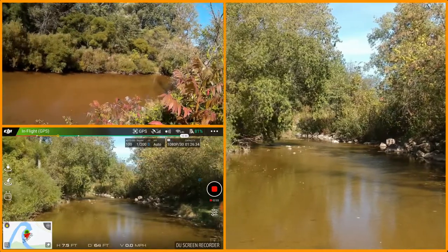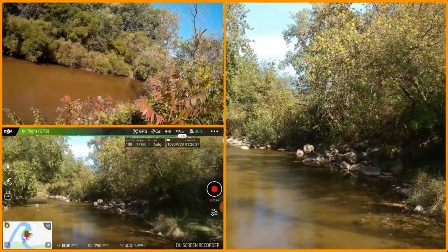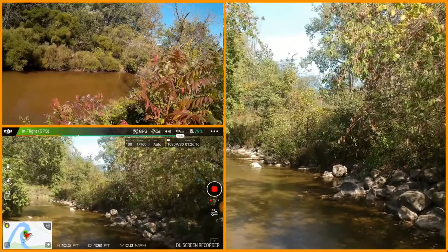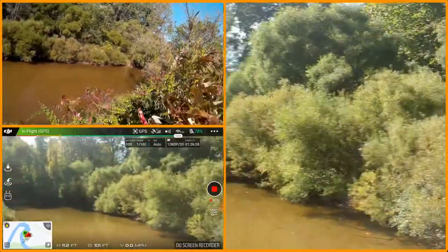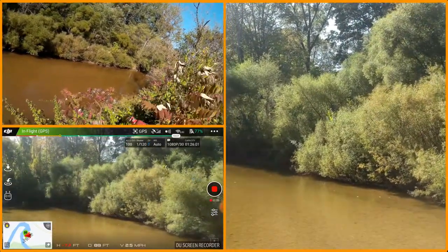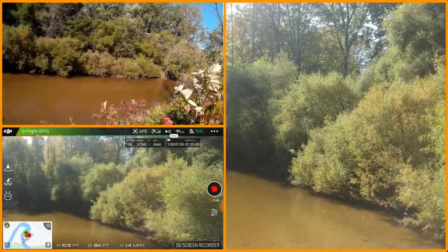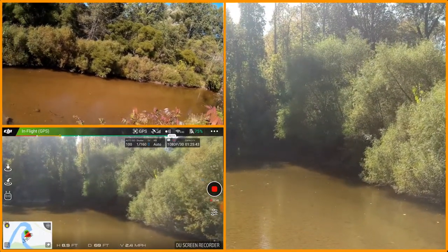I'm getting pretty okay video. We're just kind of taking it up that way a little bit. I don't want to lose sight of it because there are a lot of trees above me. I'm going to spin it back around — the wind's picking up a little bit. Some gusts are now making it down here, so I want to be careful. I'm being blown into some trees, so I'm going to have to adjust for the wind. Notice the wind stops and it settles down about three feet.